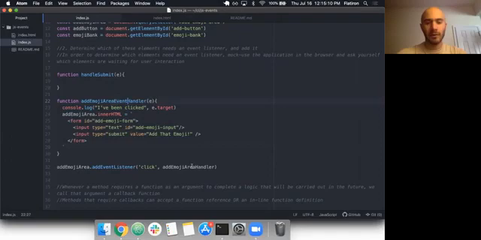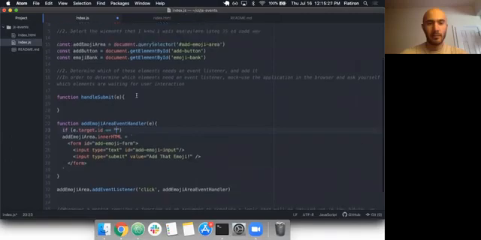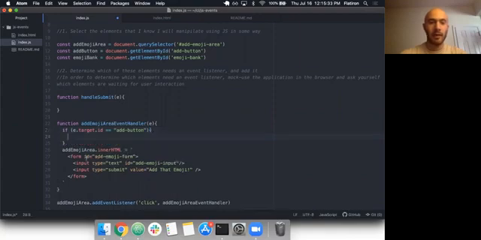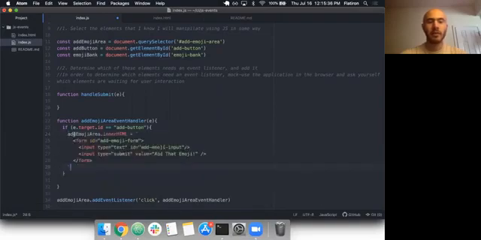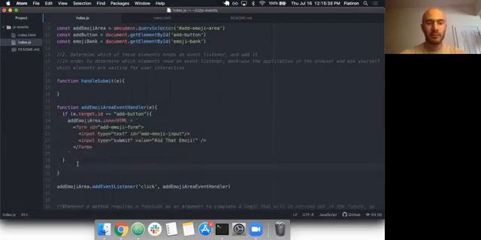Emoji area event handler. Make that even more specific. So now I can ask the question: if the target of the event has an ID of add button, then I know that the add button is the element currently on the DOM, right?